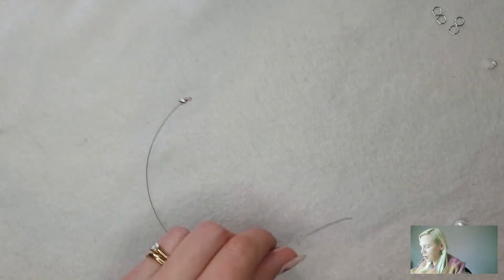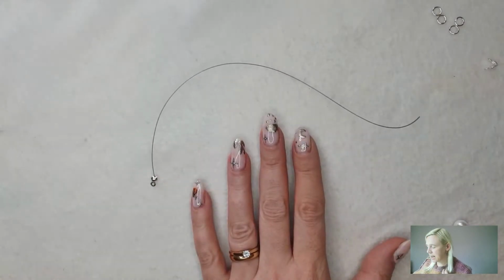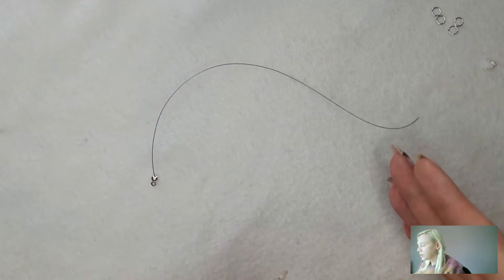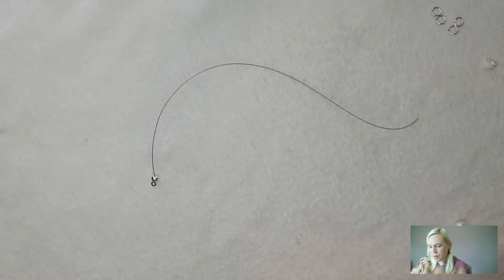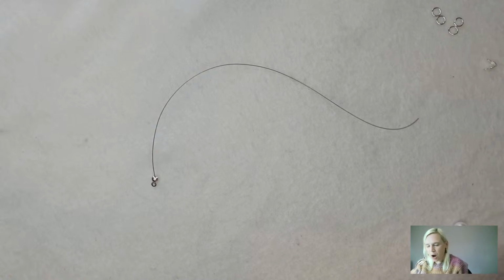Okay, so if you aren't sure on your design, I'd usually start with the tiger tail and work out from the middle until I'm happy with what I want, and then I'll pop my findings on. But I'm just going to do this little repetition of my beads so I know how they're going to go on. I've already decided on the design, so I can pop my first calotte on, and that's just going to act as a bit of a stopper, so none of my beads are going to slide off.